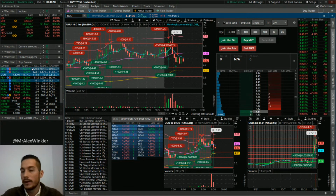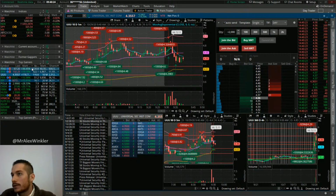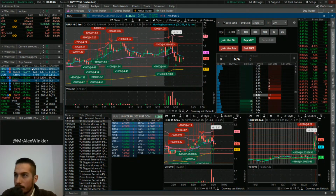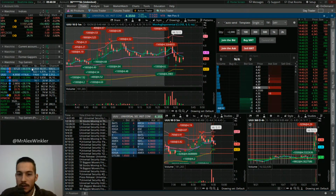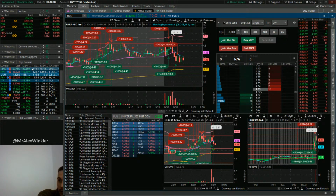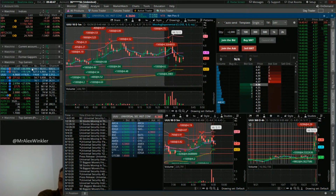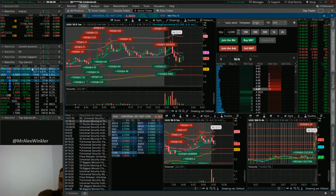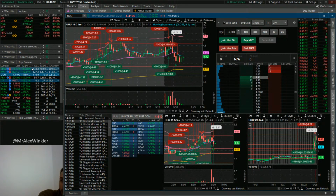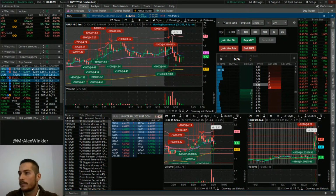UUU, I'm having a better success ratio. This one is moving a little bit more like I like, and that's why I'm overly focused on UUU right now. Let's see if UUU holds here. I think 9 EMA is going to be that resistance. It wasn't. So let's see how much it drops here. I'm looking at 4.2. Break of 4.2 would be an interesting spot, and then maybe start accumulating around 4.10. I don't know if that's going to happen. Might break back above 9 EMA, but I'm not trading that because it's a high risk setup. Your reward is maybe VWAP, but you're risking that flush. So it's not a setup for me right here.